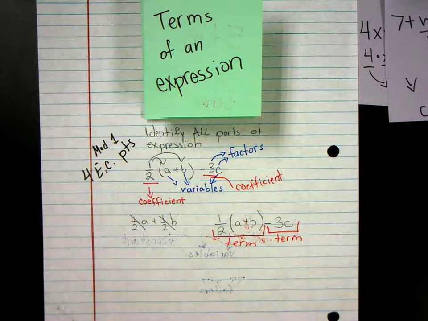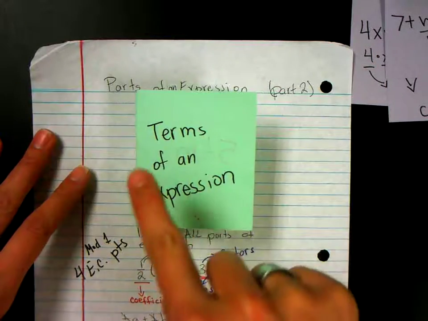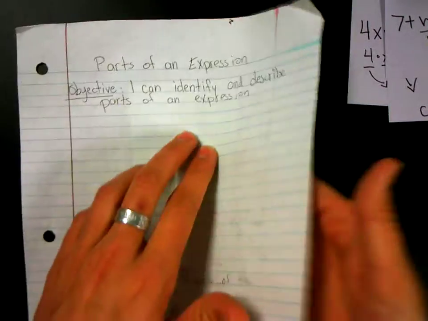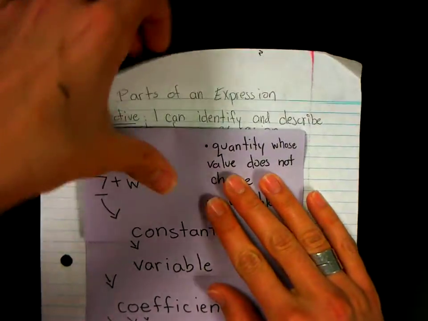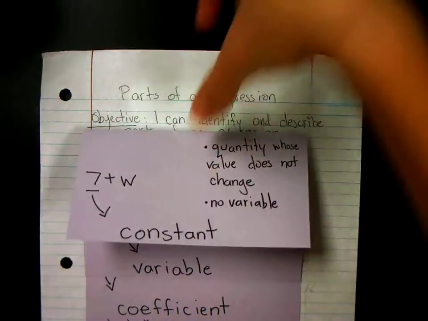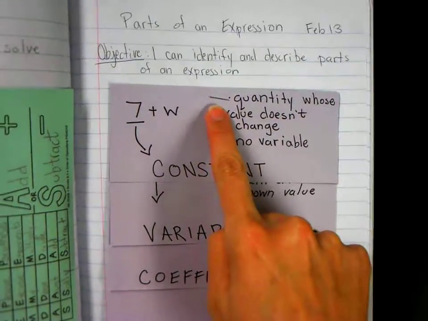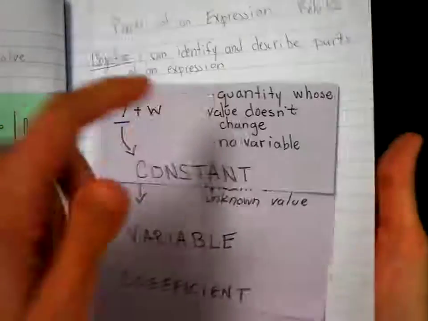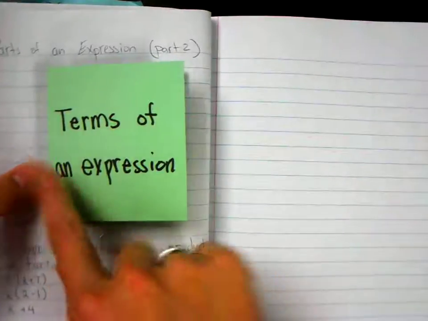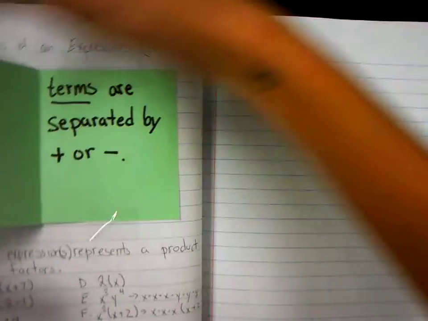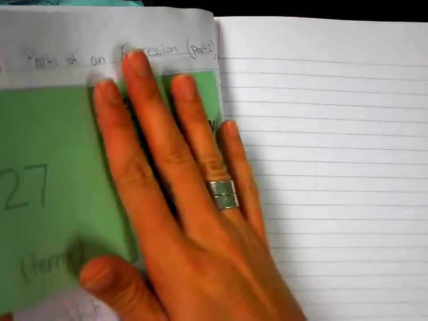Okay. All right, when you are putting this into your notebook, you want to glue this in. When you do the purple one, you want to take your purple foldable, put it upside down, tap, tap, so everything falls, and you want to put the staple right on top, right inside the paper, and it should look like that with the staple in it. I would also recommend doing the staple before you glue it. If not, just open your foldable and staple like that if you happen to have glued first.